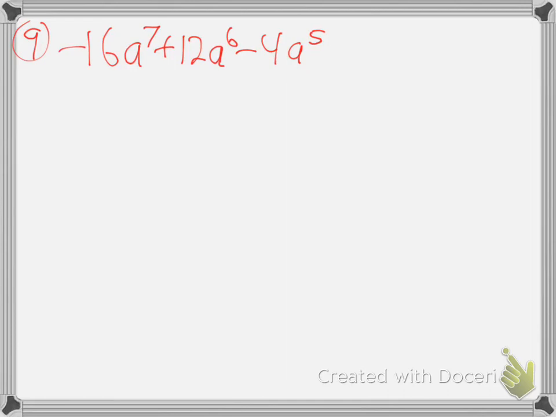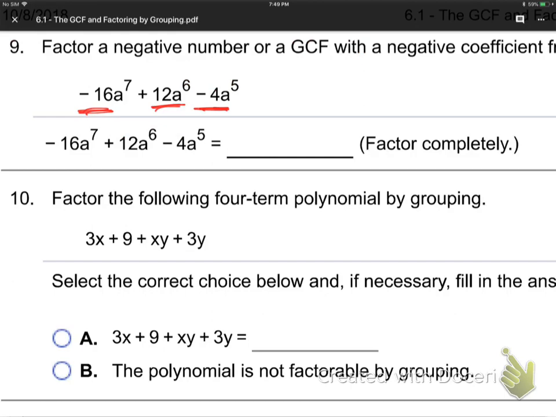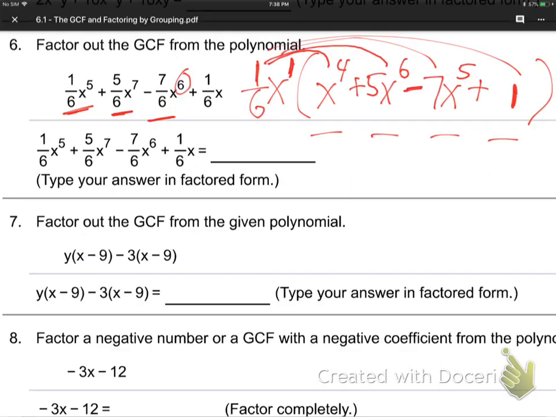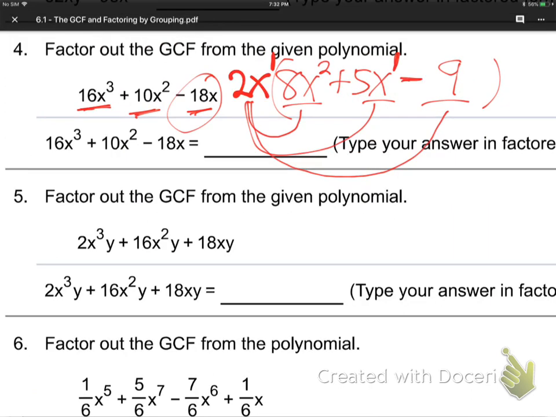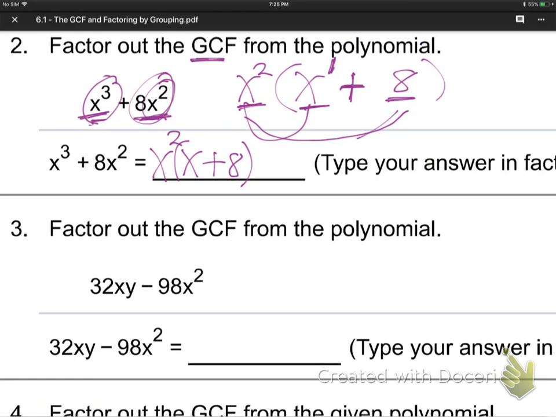Now, when I take it out, I'm going to take it out as negative 4 because the front is negative, right? Now, remember what we do for the letters. What letter do we take out? Remember me and Shelby and GCF, and I would say, what do you do for powers? When you have a bunch of powers on a letter, let me look back with you. It's not going to be A. Look back here for a minute. There we go. There's one.